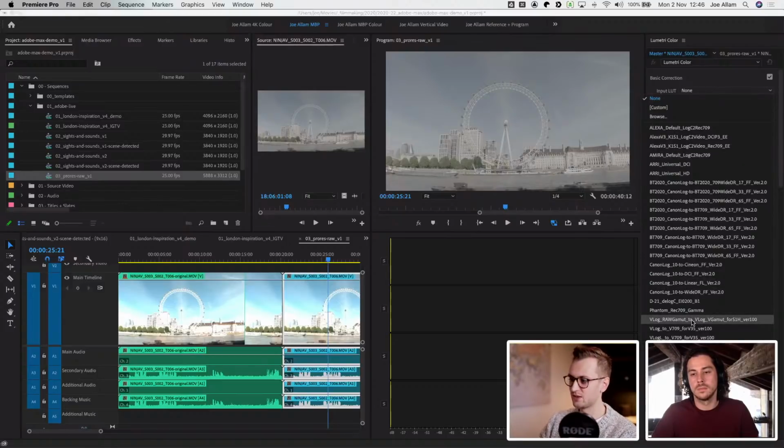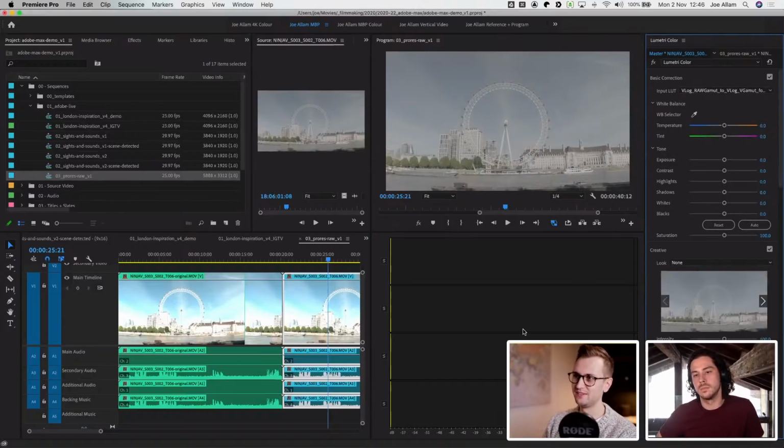And we now just need to convert from the Vlog raw gamut to the Vlog V gamut, which is the color width, I believe. I may have got those interchangeably wrong, but one of those is the width and the other one is the luminance aspect. Now that's made a very slight tweak. You may not be able to tell the difference there. And I'm not sure if it's going to come through on the stream, but just toggling that on and off, I can see that there's adjustments in the greens in particular.